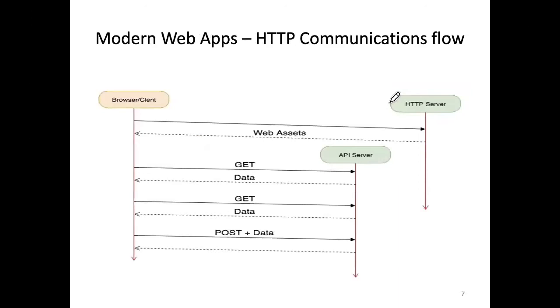What I'm showing you here is the communication flow between those three main actors in this setup, the three actors being the browser, the HTTP server, and the web API server. So again, as I was talking my way through on the previous slide, the initial communication is between the browser and the HTTP server. And essentially, the browser is asking the server for the web app's core assets, JavaScript essentially, and maybe some CSS static files.